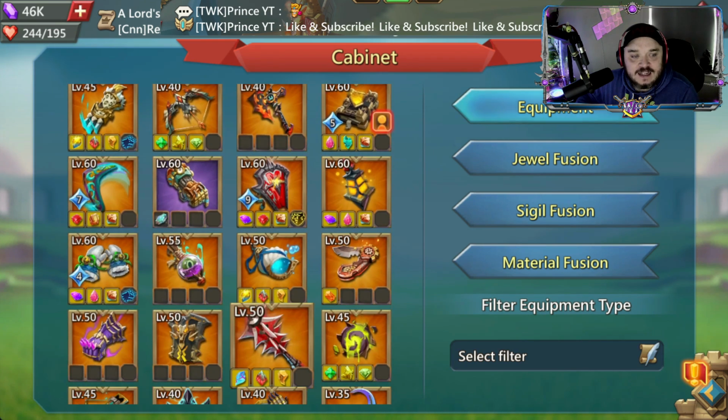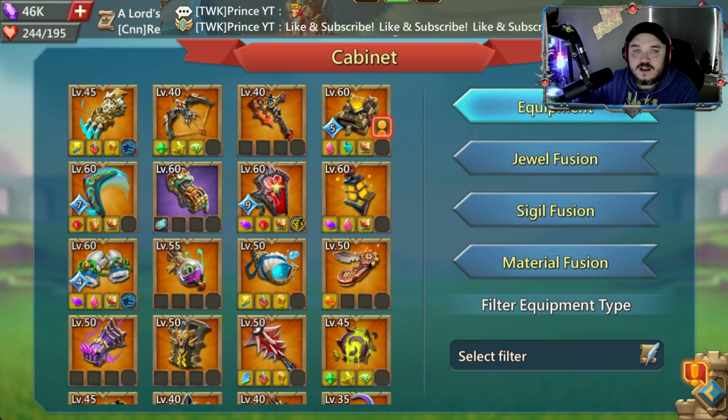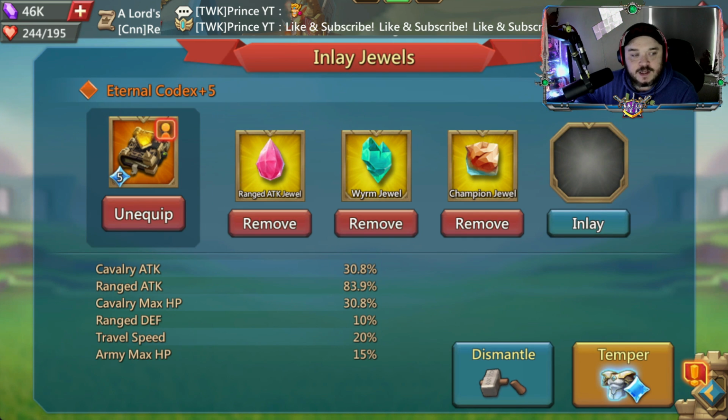And then going down to the offhands, the champion Qatar is what most people look at because it's the champion cav range, but I don't think it's that great for a 055. I think the best option is going to be the Codex because it has huge amounts of range attack. You've also got cavalry attack, and you've also got good amounts of cavalry HP. Perfect. Works really well for a 055. This is, for me, best in slot.